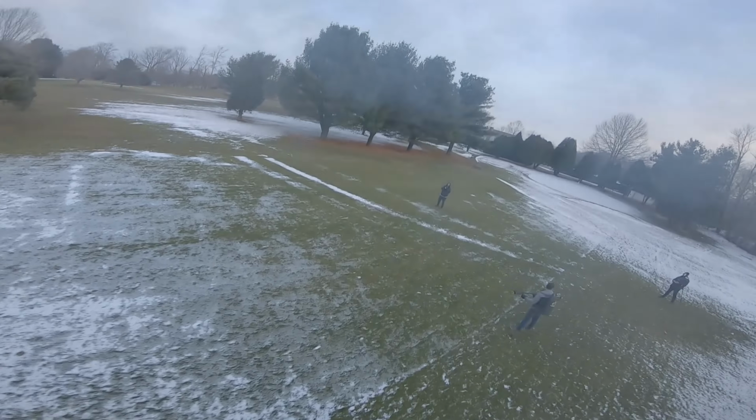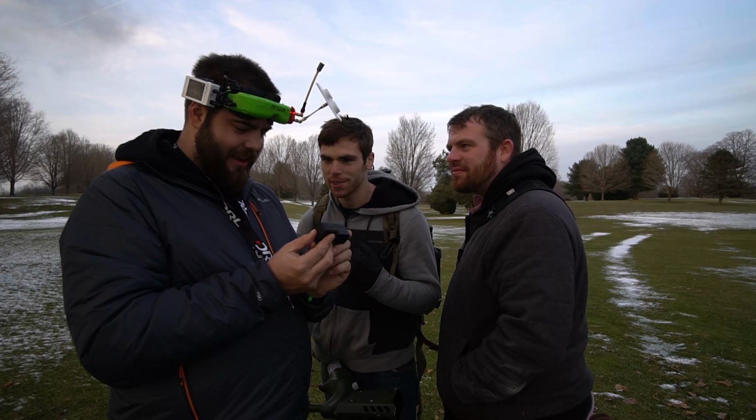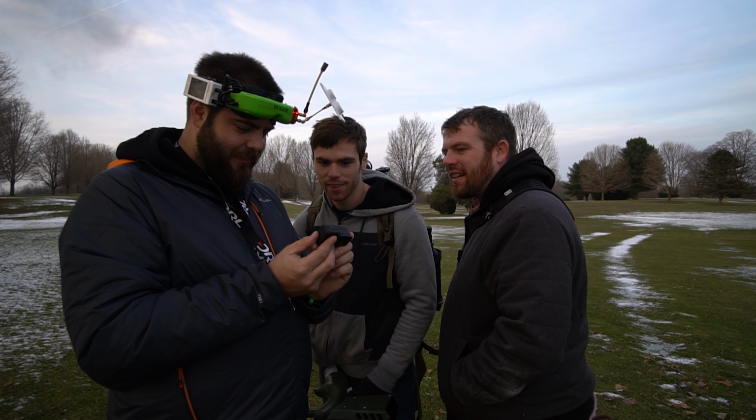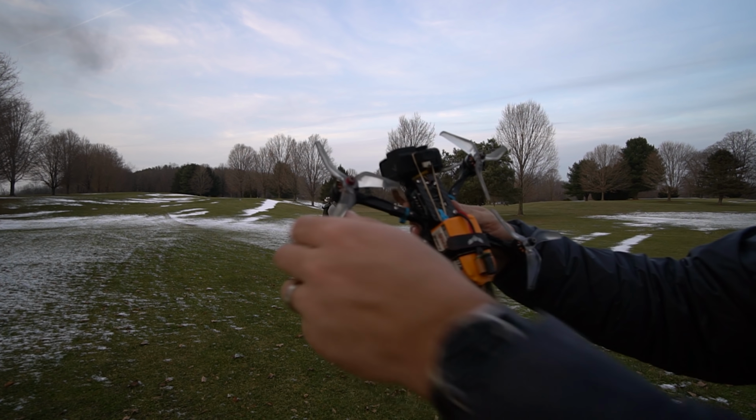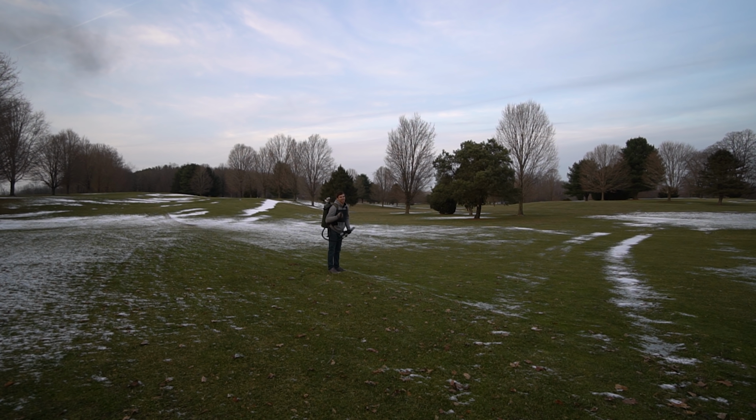So maybe next time we'll try a little bit higher speed passes. Yeah, I don't think it would hurt. All right, let's go faster. Oh, my props, you can see they're singed a little bit. These are clear props, not gray clear props. All right, here we go.